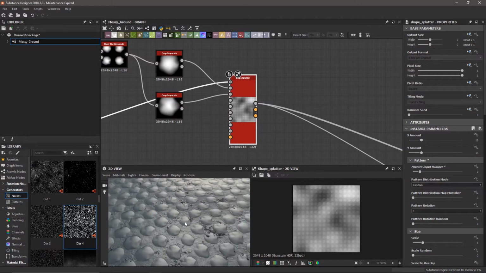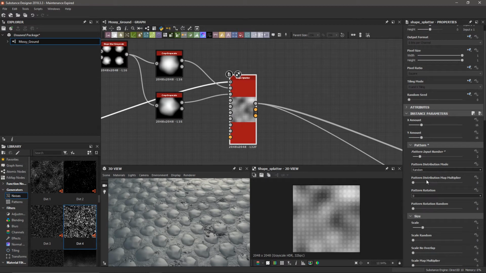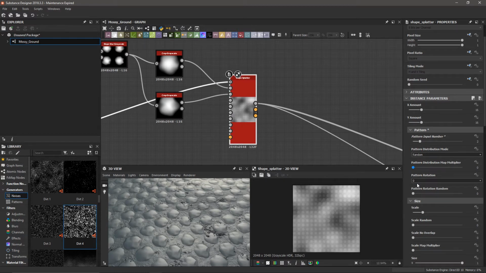Okay. Now, I can do pattern rotation random.